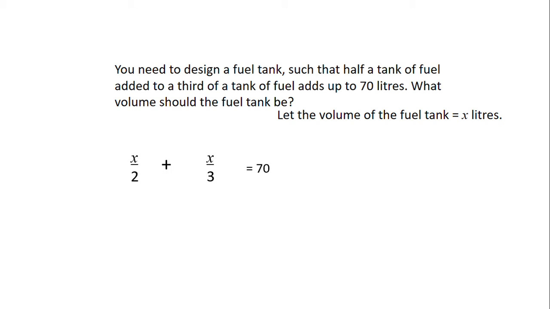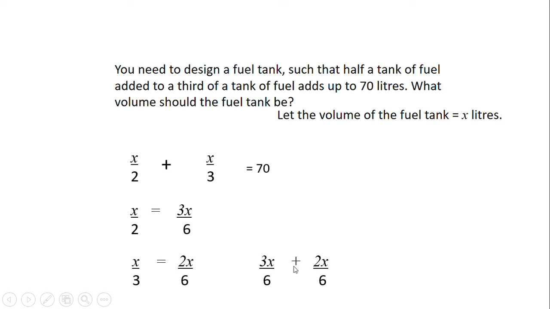Okay, so what I need to do is I've got a fraction over 2, I've got a fraction over 3. I want to get the same denominator, so I can add those fractions together, and that's going to be 2 times 3, which is 6. I need to make them both into fractions over 6. So x over 2 becomes 3x over 6, I'm just multiplying those by 2. x over 3 becomes 2x over 6, I'm just multiplying the top and the bottom both by 2. Then I'm adding them together.